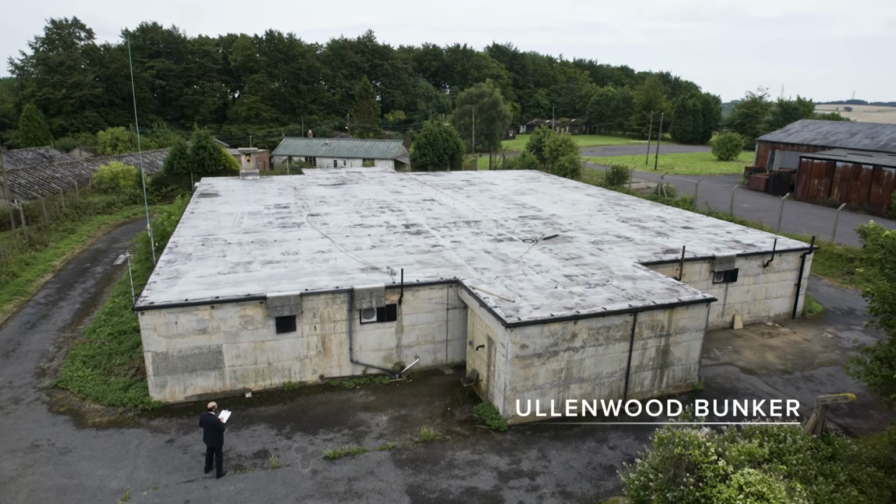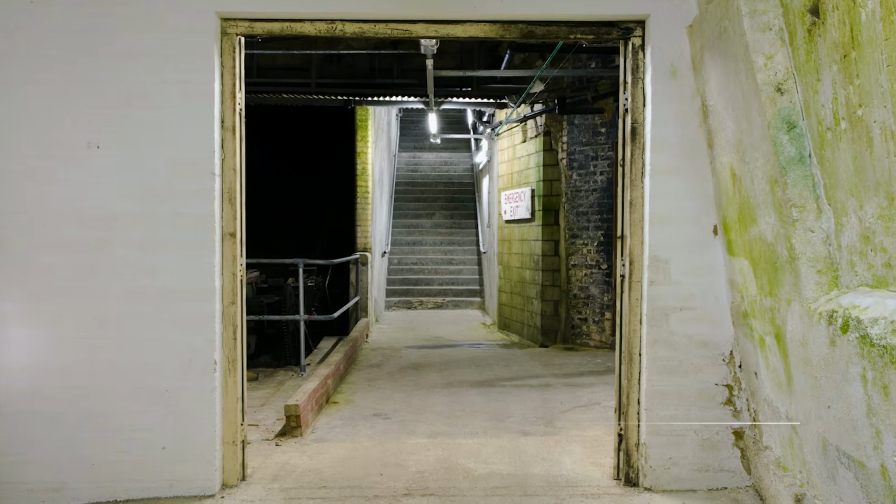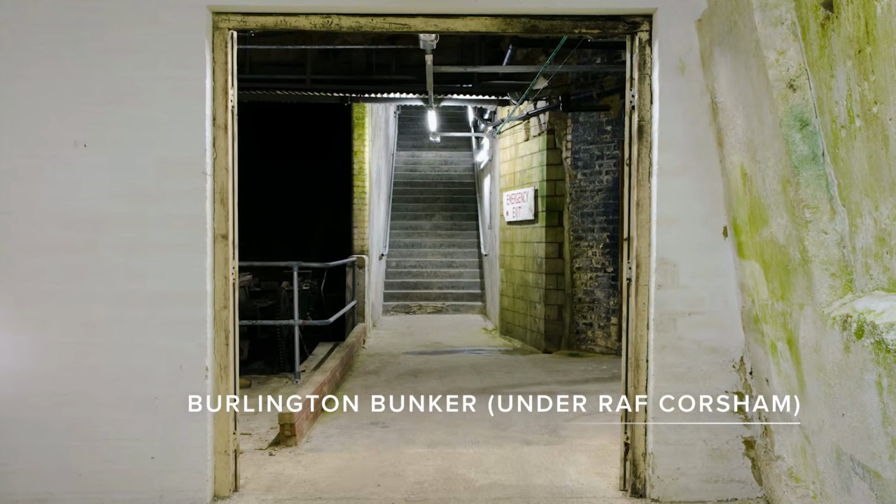But they did build shelters for themselves. They did build bunkers all over the country. Some of them were left over from the Second World War, and they were then fortified or strengthened in some way. Others were purpose-built for the nuclear age. But even then, a bunker cannot save you in the nuclear age. It can save you from fallout, and it can save you if you're a nice distance away from it. But in terms of a direct hit or being in amongst the action, nothing can help you at all.